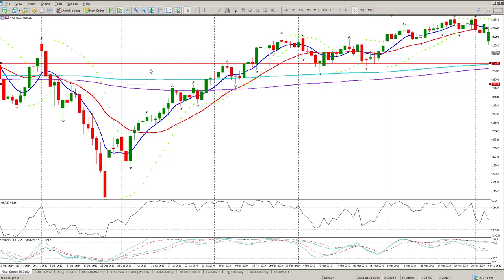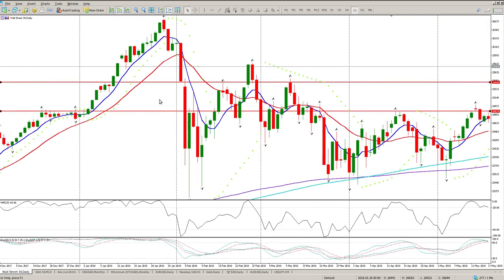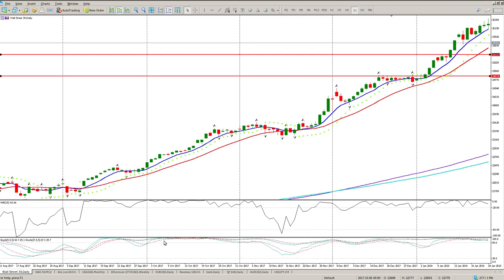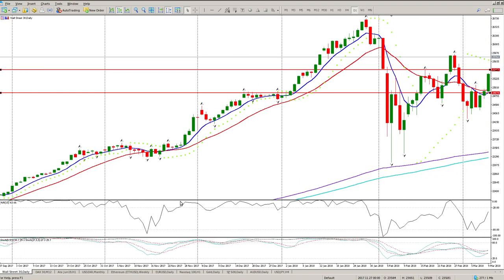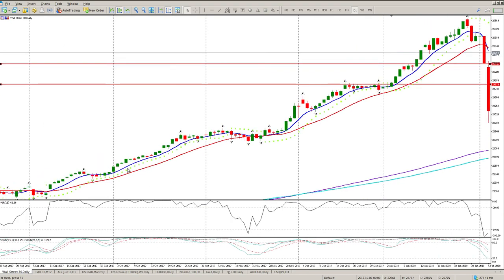What I want to point out here, and specifically with the stochastics, is that you can get a scenario where the stochastics are grouped like it was the last couple of years. What's this, 2017? The stochastics and all the indicators were grouped indicating overbought, be aware. But look what happened. We just continued with the moving average.